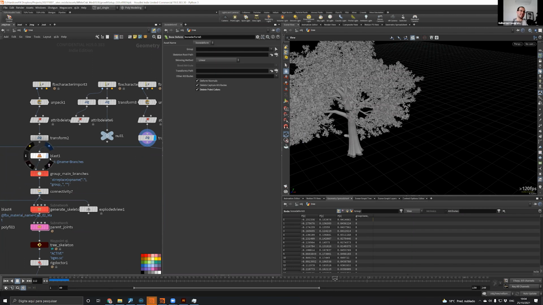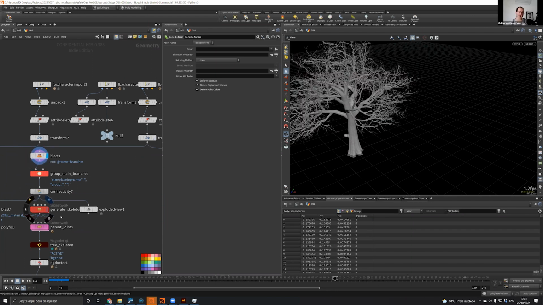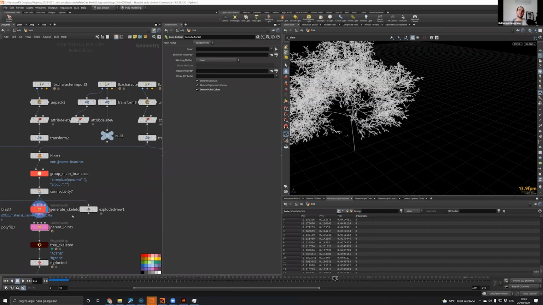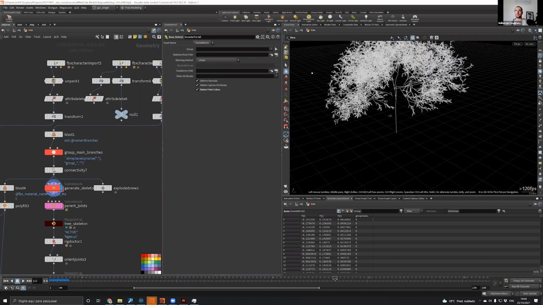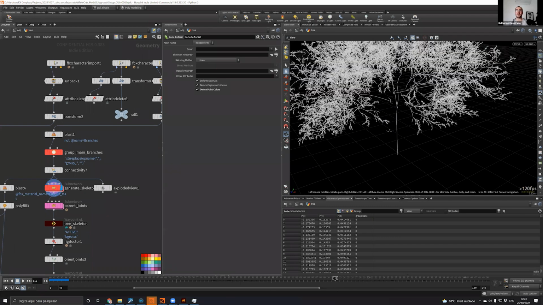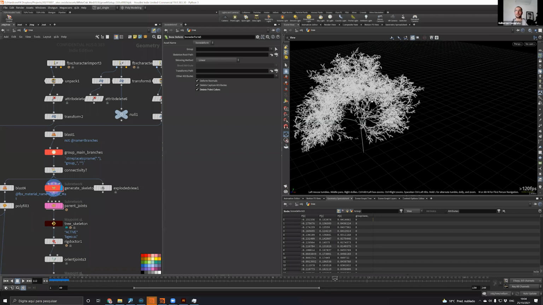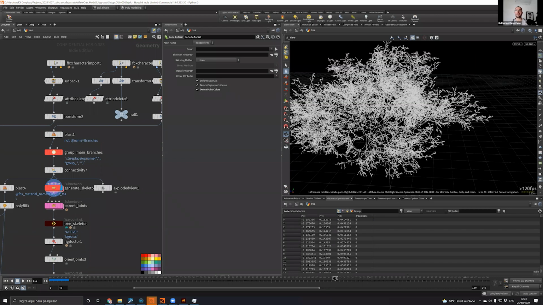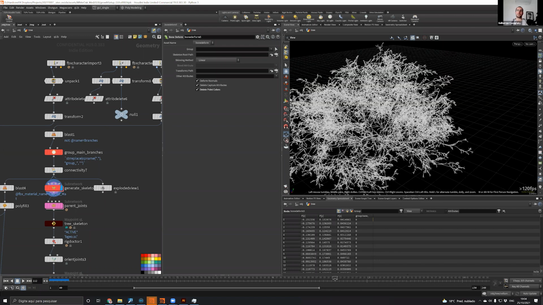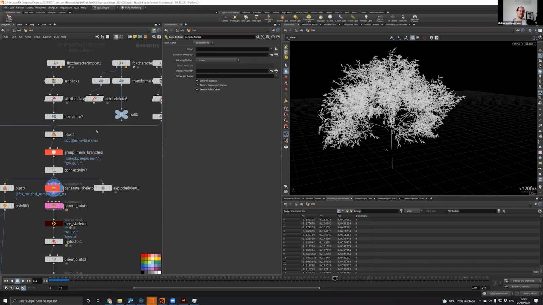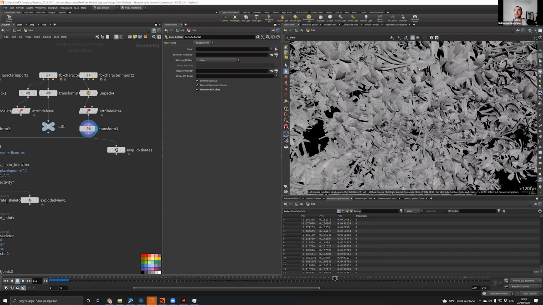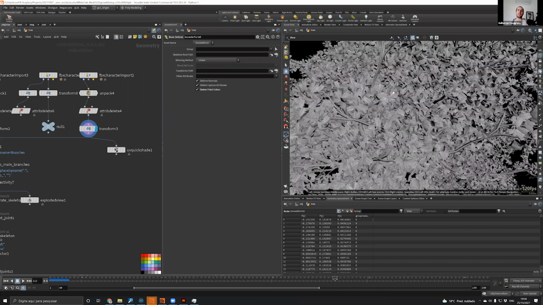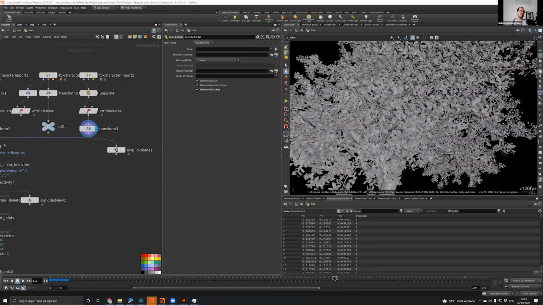Well, as I said, I thought it wouldn't work. It worked. I still have to test the part joints for this one, but I think it will work. Probably this one will be very cool to simulate because there's a lot of geometry. And the leaves, they are bare too. So probably after render it would be, I think, very pretty.